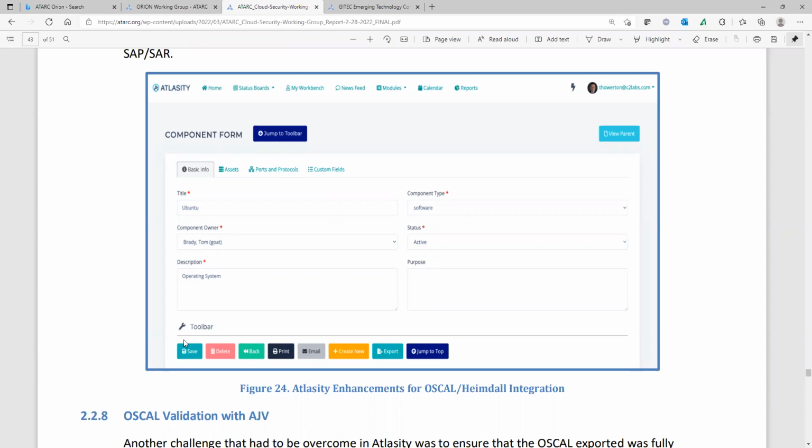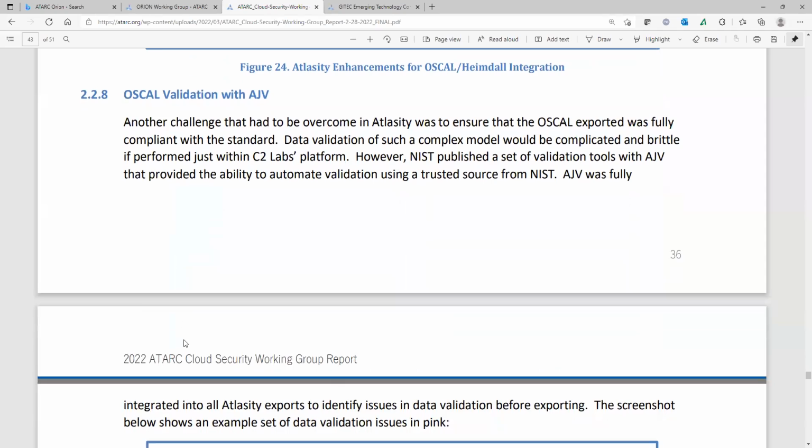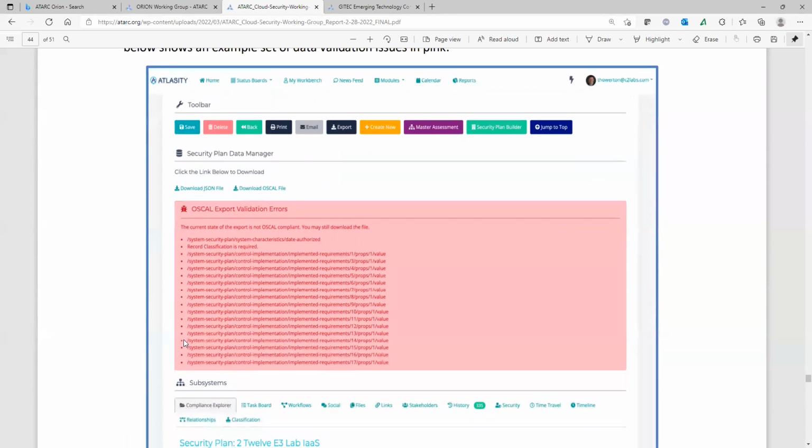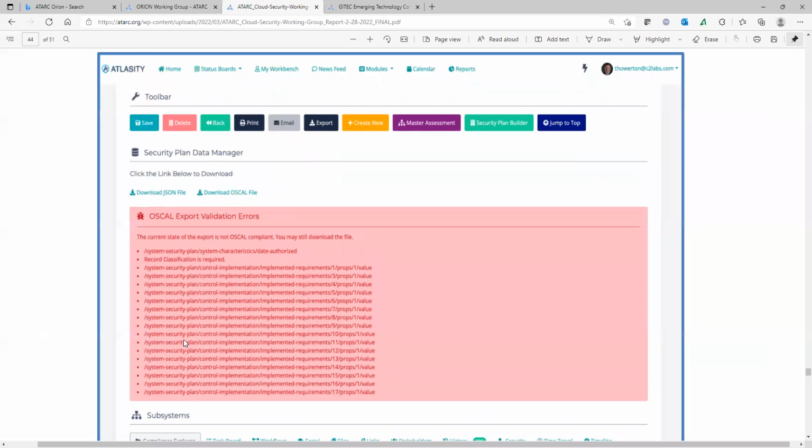We also had to add a whole bunch of things for the 1.0 standard and the OSCAL schema that we didn't have. We had no concept of components. We had to build that. There were missing pieces in our schema. So to get it to pass validation, we ended up adding quite a bit of features and functionality to the platform. You can see there the AJV integration, that's another JSON validator.